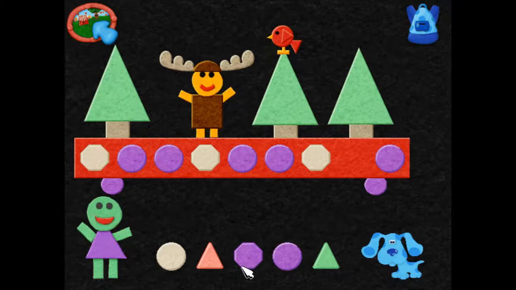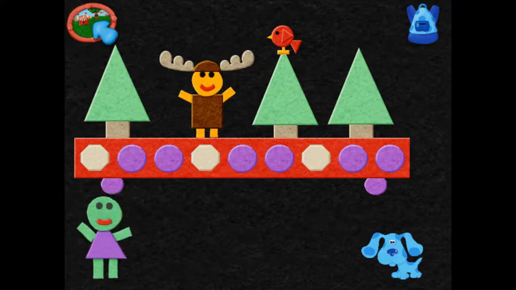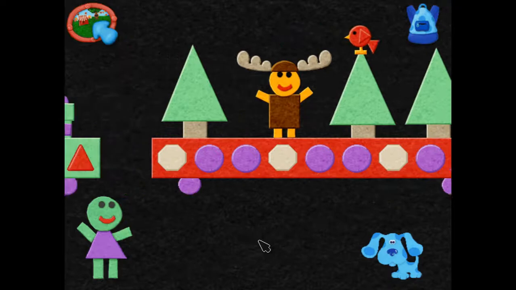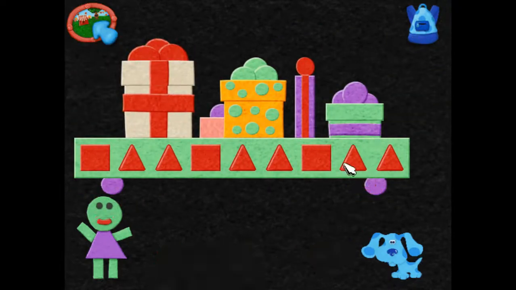Oh, this guy's dressed as a moose. A purple circle. I'm afraid of moose. That float looks fancy. You've earned a blue dollar. I've earned a blue dollar.